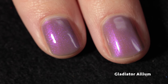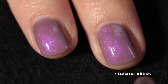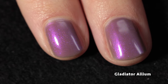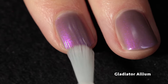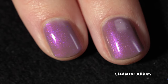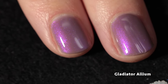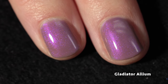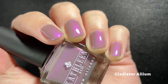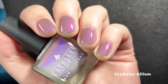On that third coat you get full opacity. The Kathleen and Co formula has this beautiful luminosity to it that I just can't get enough of — luminous is the word I'm looking for. I love everything about their formula and I get really excited whenever I receive a Kathleen and Co package because I know I'm going to love what's inside. Here it is in three coats plus top coat — you can definitely see that gray-beige base and the beautiful glowy purple-to-red shimmer.